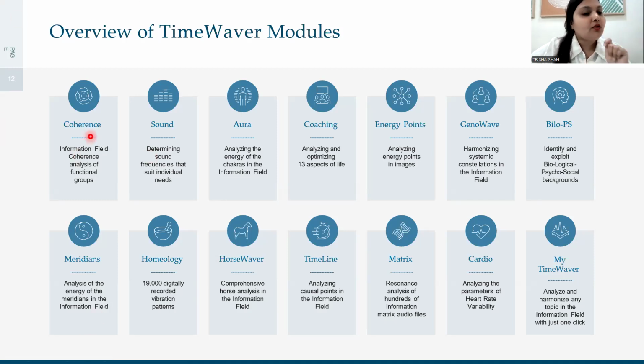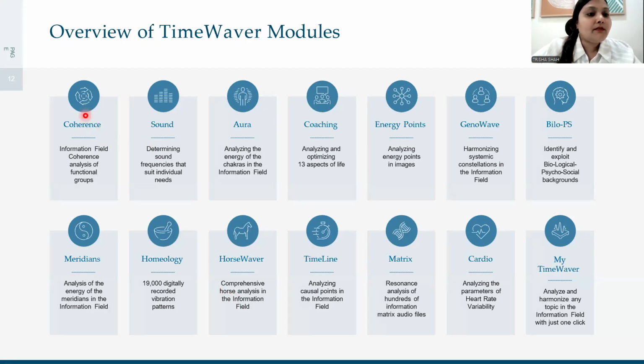Now, let me go through very shortly. The idea is to not go so much into the detail of it, but these are the modules which are present on the different Timewaver Pro series. Each Timewaver Pro will have more, each succeeding edition. There are 5 editions, like I mentioned. So each succeeding edition is going to have more modules than the previous one. Timewaver Basic comes with certain modules, let's say around 3 modules, but a Timewaver Pro Premium or Timewaver Pro will come with 5 modules. So it goes on increasing to a higher number.